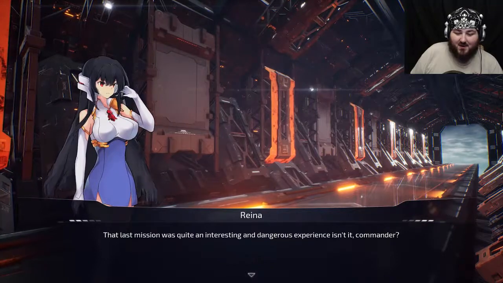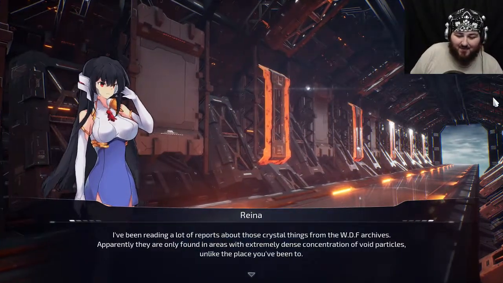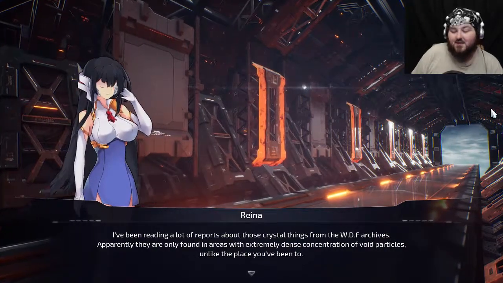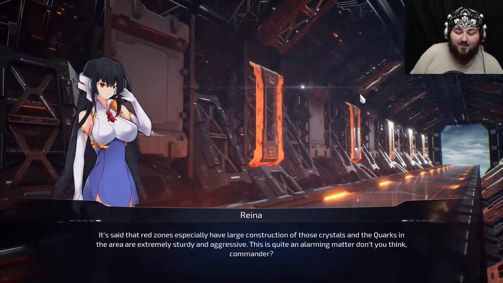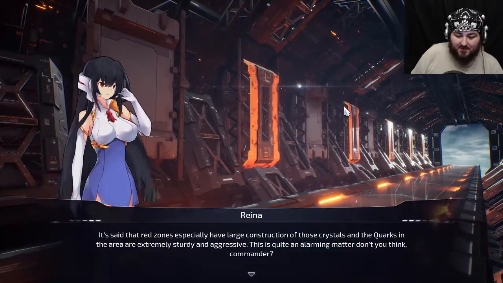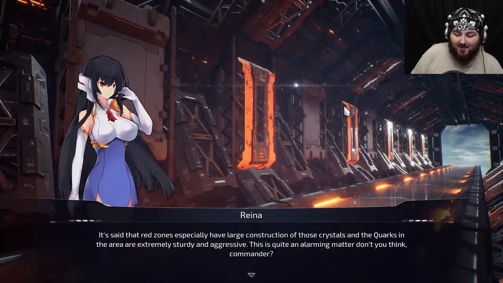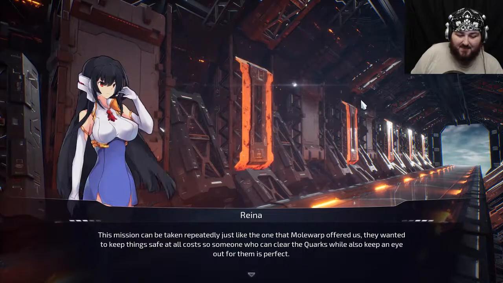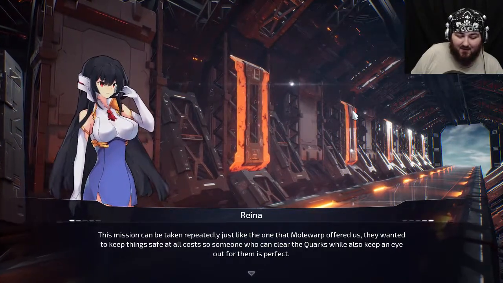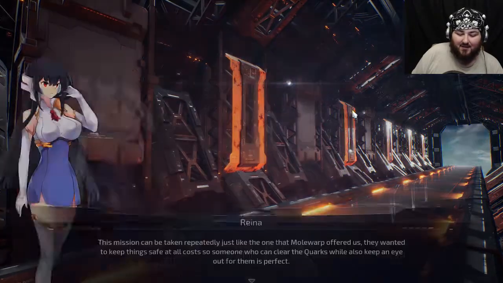The last mission was quite interesting and dangerous experience, was it, Commander? Yeah! I've been reading a lot of reports about those crystal things from the WDF archives. Apparently, they're only found in areas with extremely dense concentration of void particles, unlike that place you've been to. It's said that red zones especially have large construction of those crystals and quarks in the area and extremely sturdy and aggressive. This is quite alarming matter, don't you think, Commander? This mission can be taken repeatedly, just like the one that Mulwarp offered us. They wanted to keep things safe at all costs, so someone who can clear the quarks while also keep an eye out for them is perfect.